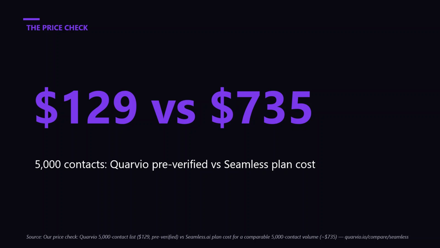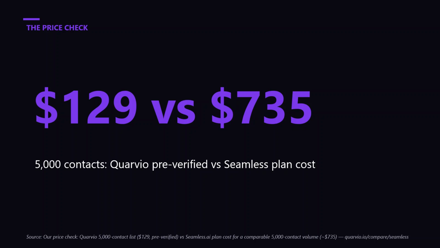That's not Seamless being a bad product. It's a live search platform built around a seat per rep sales workflow, and for that specific job, the unlimited framing is a defensible pitch. It's simply a poor fit for the narrower job of buying a one-time verified list to feed a cold email tool you already own.